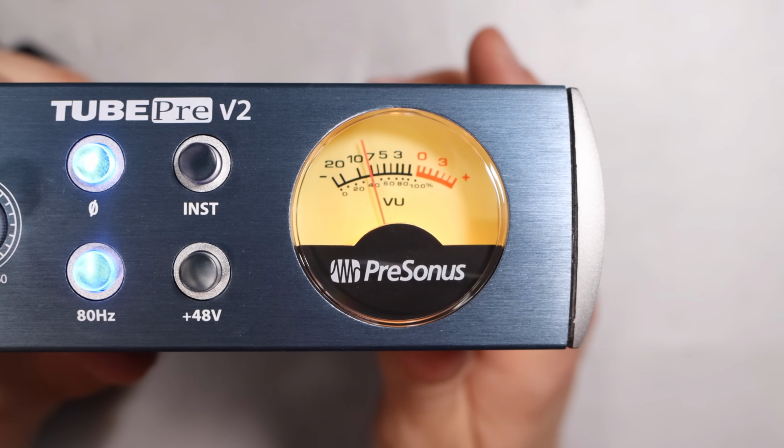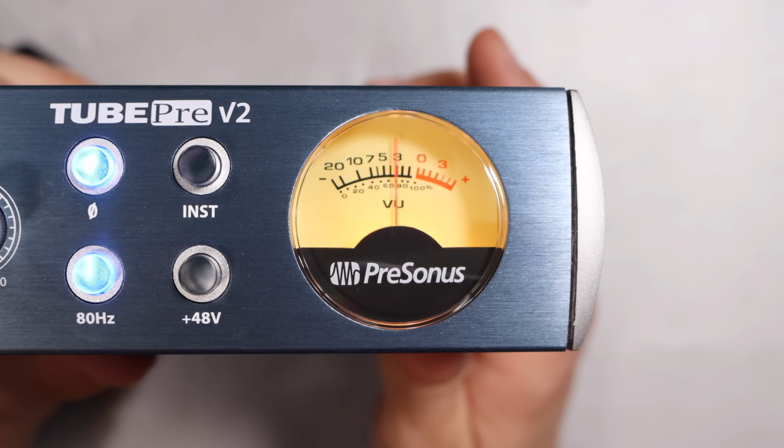80 Hz, not 80 Hz. What are Hz? Aren't Hz's pretzels? I would love 80 pretzels. Don't mind if I do, but this is an 80 Hz high-pass filter.